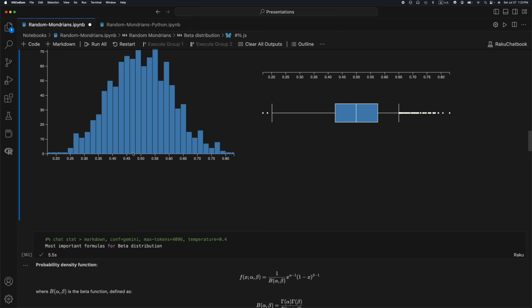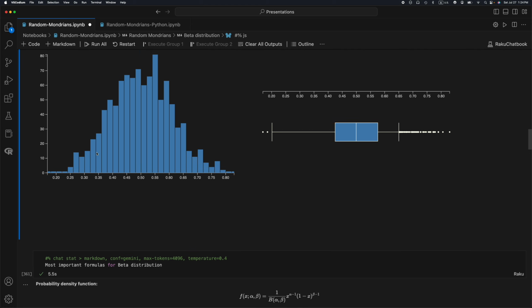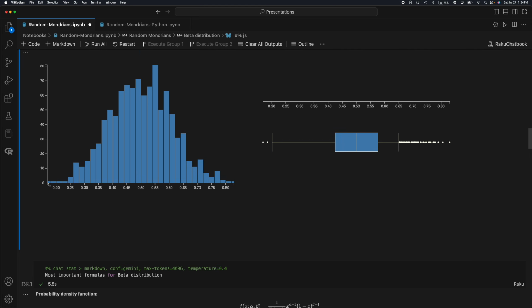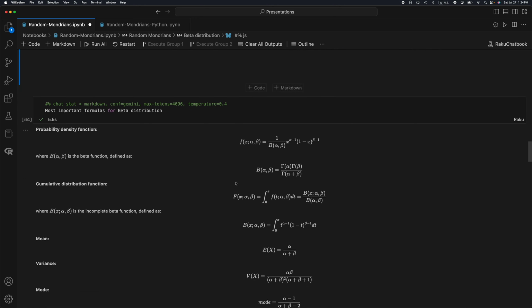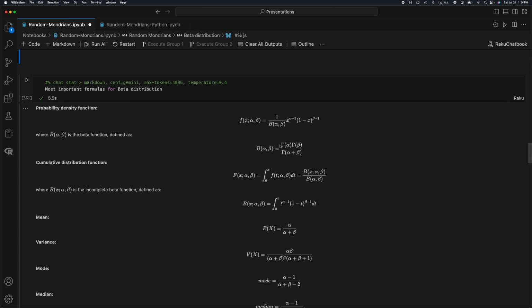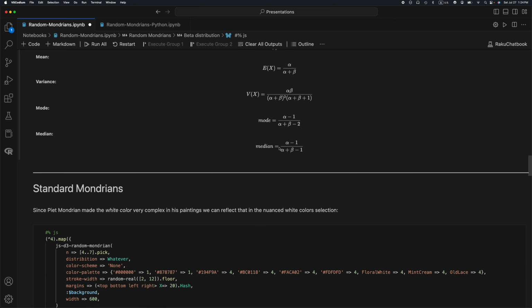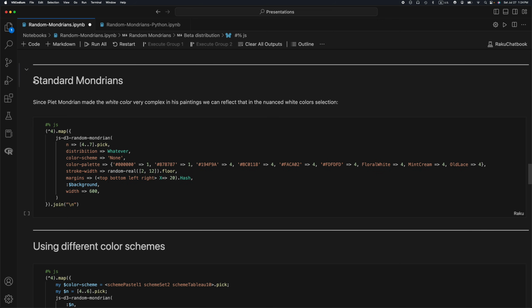Another thing here: the original author in Mathematica who made this RandomMondrian is using the beta distribution because it is defined between 0 and 1, and that's a kind of handy feature when we're doing the splitting. I did mention that the beta distribution is based on the gamma distribution. You can see it reflected here in this formula. All right, so enough theory.